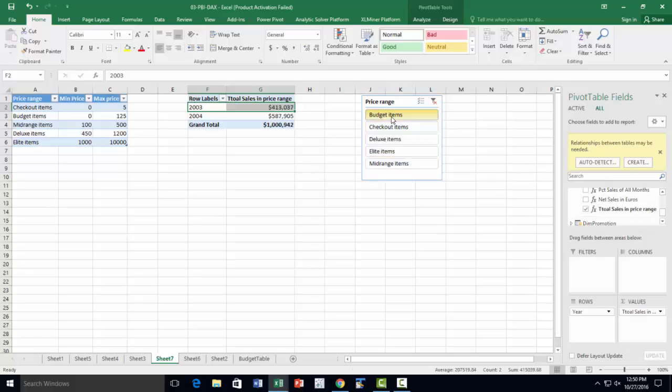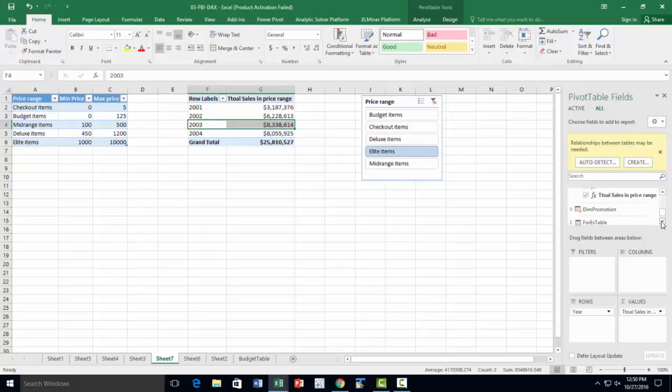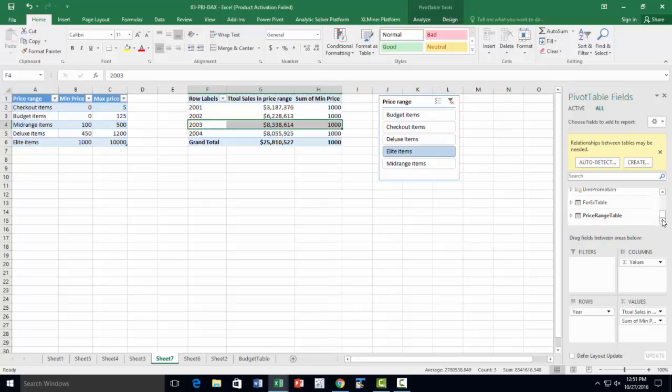So now if you select the item you want, the price would be gathered for that selected price range. Let's go ahead and do one more thing here. So let's bring in the minimum price and the maximum price into the table so we can see what's going on with the prices.